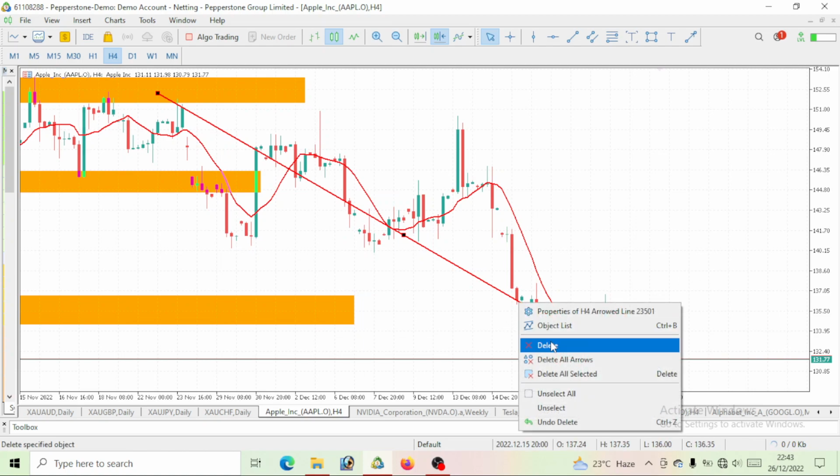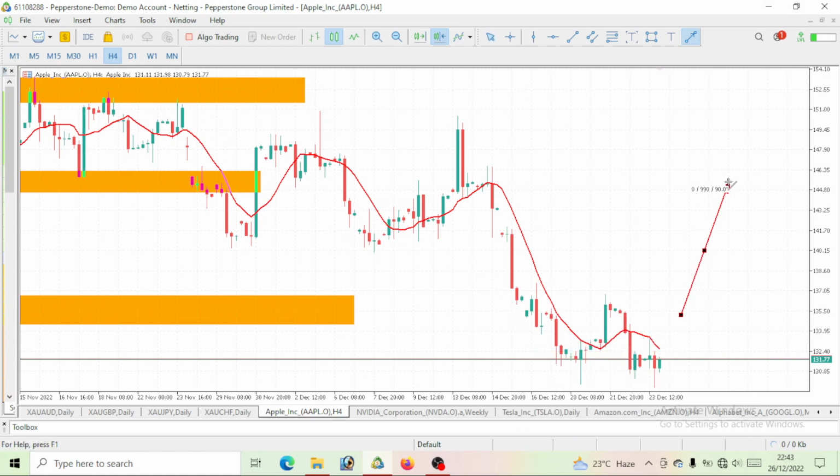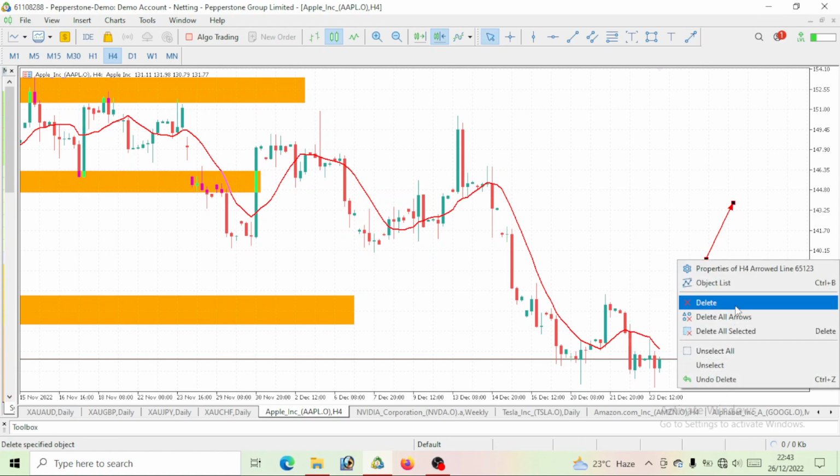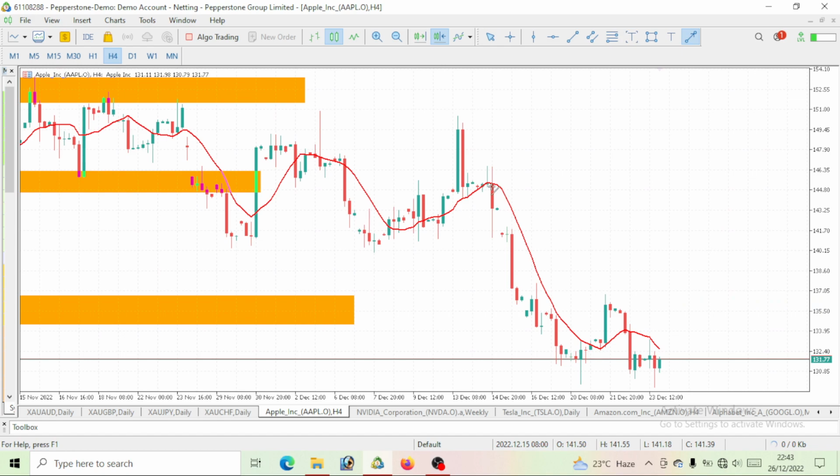Assuming on the 4 hour time frame we were seeing higher highs and higher lows, we would just have to stay out of this trade. But we can clearly see that this is giving us lower lows and lower highs. So this is a lower low, and we see this to be a lower high. Then a new low and a lower high. A new low, lower high here, and now we are making a new low. So this new low needs to take out this previous low.